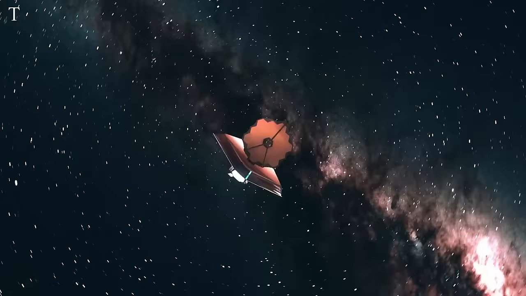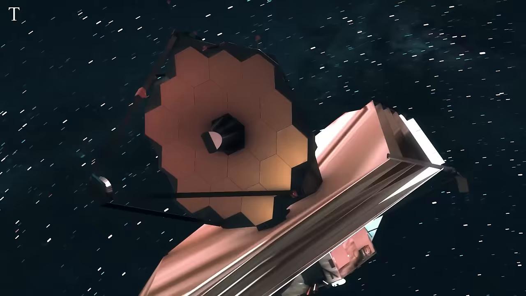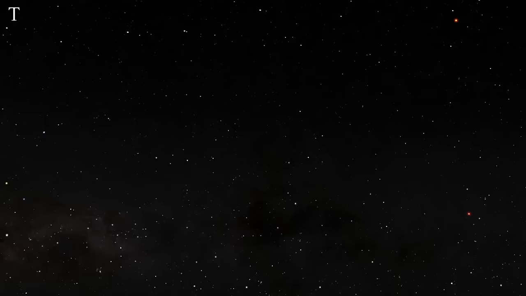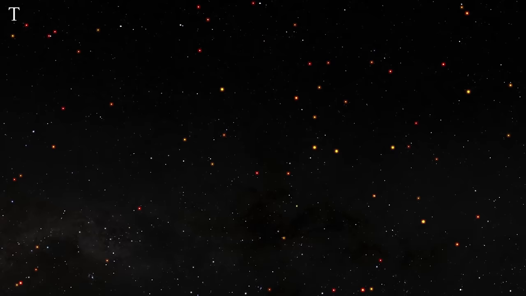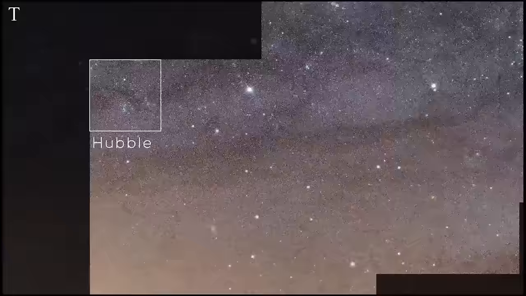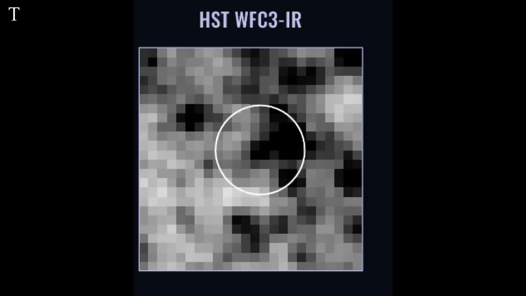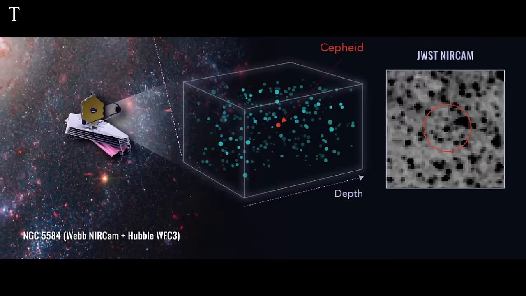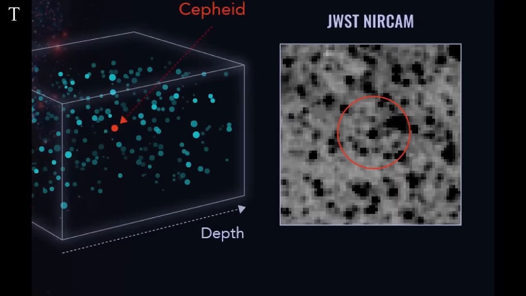NASA's James Webb Space Telescope provides new capabilities to scrutinize and refine some of the strongest observational evidence for this tension. Scientists turned the telescope to look at special stars called Cepheid variables. These stars are like really bright beacons in space. But there's a catch when scientists use ground-based telescopes, or even the Hubble Space Telescope, to look at these stars. Sometimes they see other stars next to them, like when you try to read a sign, but it's blurry because there are other things around it. With Webb's extraordinary infrared capabilities, it can peer through cosmic dust and help scientists see the Cepheid stars much better and not get confused by the other stars nearby.